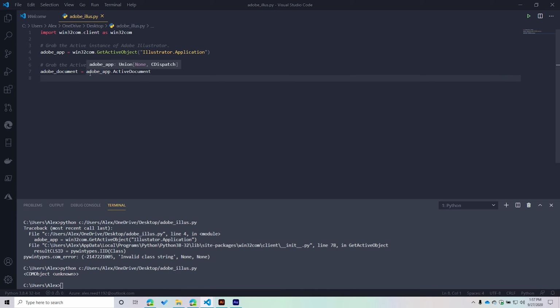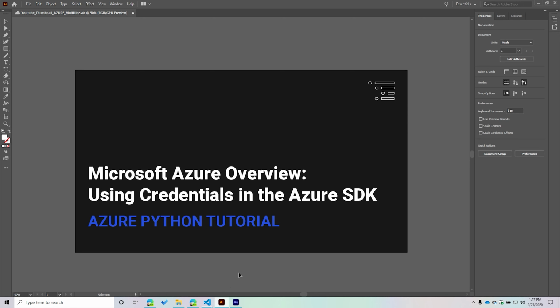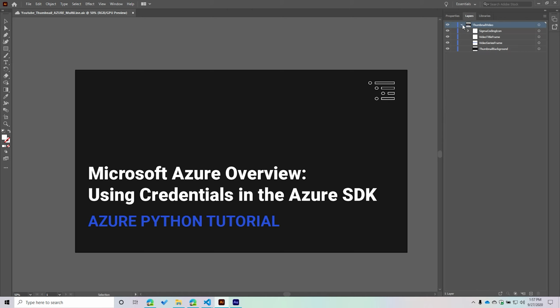But from here, we have our active document, and then our active document is made up of something called layers. And so layers are basically the different levels. It's almost like groups in a sense, but there are also grouped items and stuff like that. So you can have multiple layers as part of your particular artboard. Technically this is representative of our artboard, and that can have multiple layers to it. Now I have a very simple artboard, so I only have one layer inside of it. And that layer is represented by something called the thumbnail video. So I actually gave this layer a name. And you see, I can edit that name as well. This will come in handy when it comes to selecting layers by their key or their index.